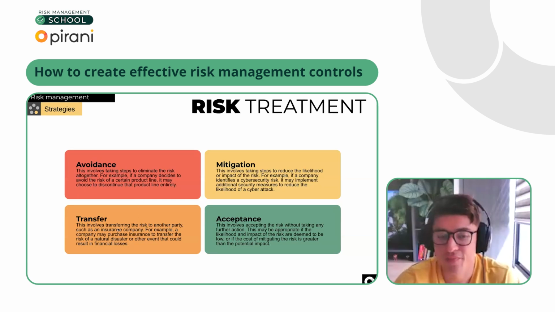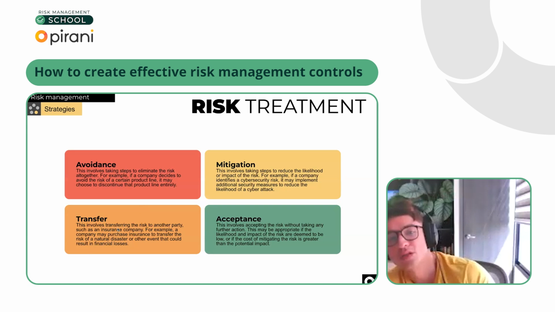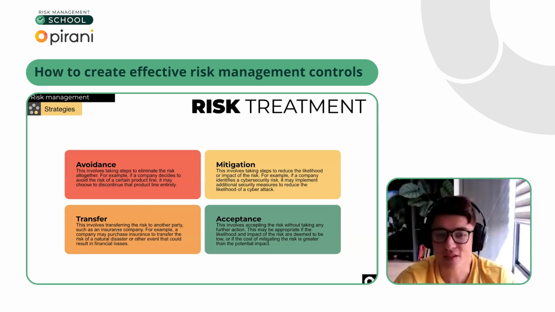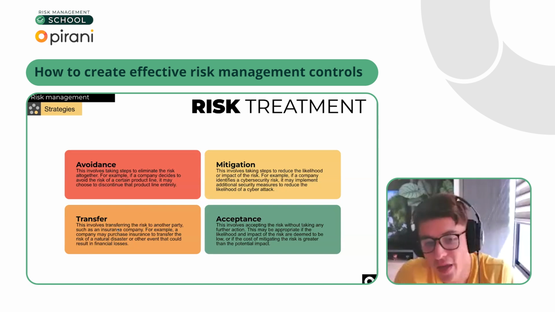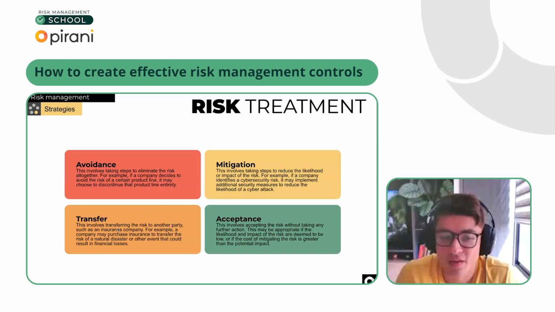mitigate that risk. And another thing that you can do with the risk is accept the risk. This involves accepting the risk without taking any further action. This may be appropriate if the likelihood or impact of the risk are deemed to be low, or if the cost of mitigating the risk is greater than the potential impact.